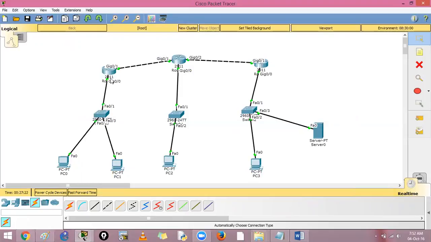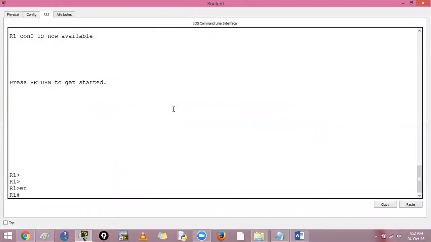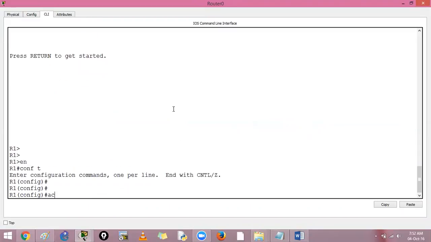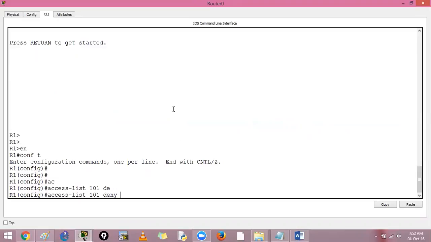Let us go on router 1 and let us create an access list, extended ACL. Access-list 101. Here I will say deny TCP, because HTTP uses TCP port numbers. So TCP host 192.168.1.3 for the host 192.168.5.100 equals to the protocol 80.